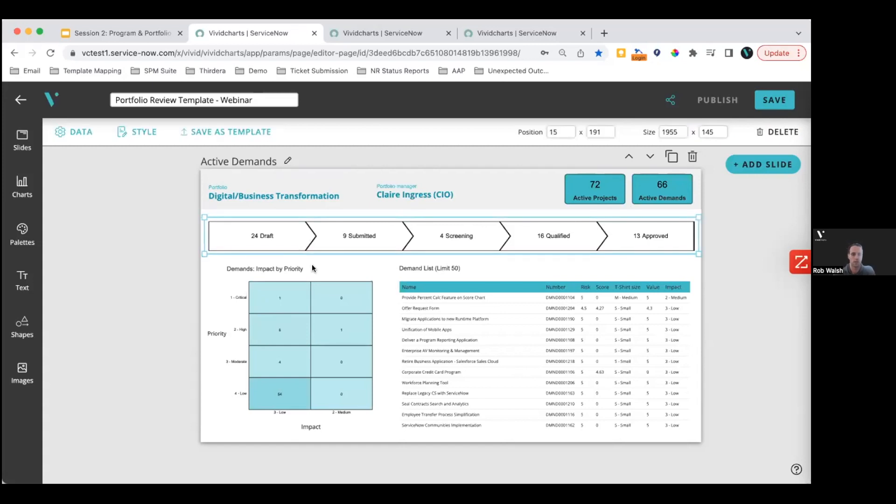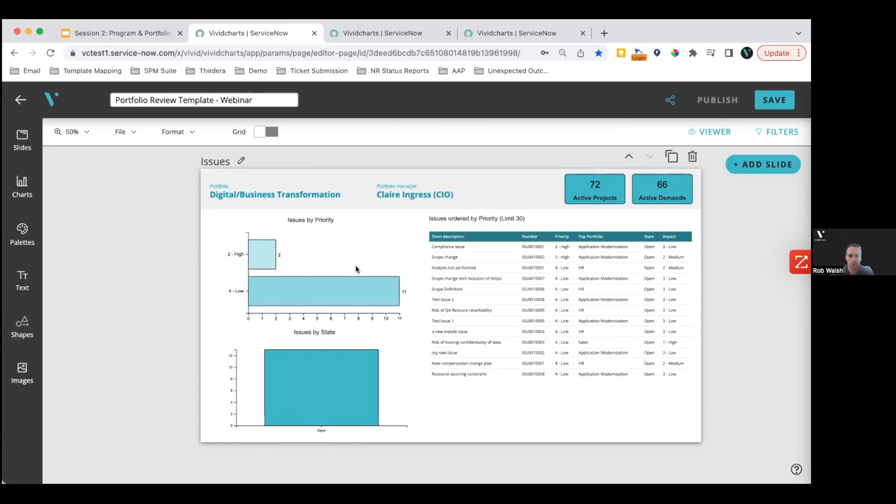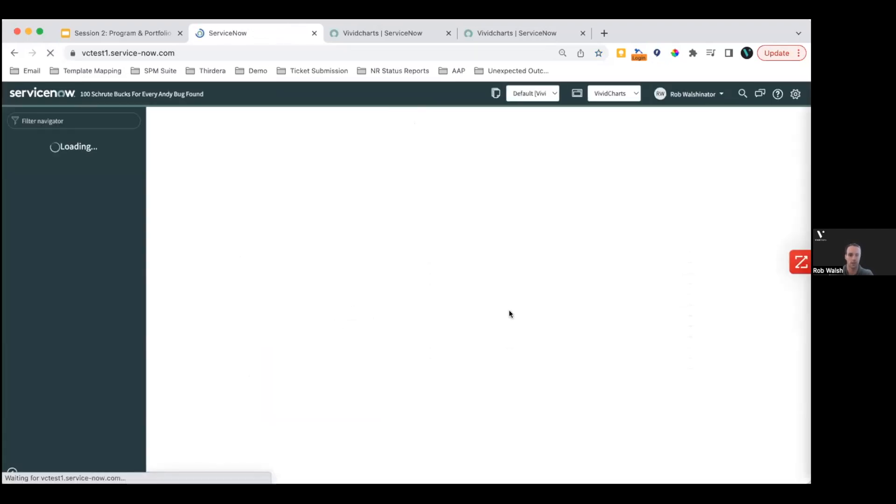This Chevron chart type is built specifically for demand data — you're going to see another version of this chart type in the demand webinar tomorrow. We also have a heat map at the demand level ranking demands by priority on one axis and impact on the other. Continuing on, other data types we might need top of mind for a steering committee update include risks — some data visualizations and lists of risks and issues. Within the editor, it's all about defining the standard and iterating on it. If stakeholders request additional data points, you can add a slide and update the template.